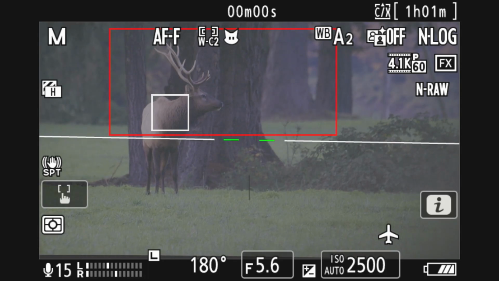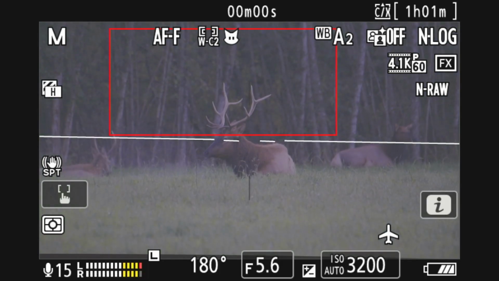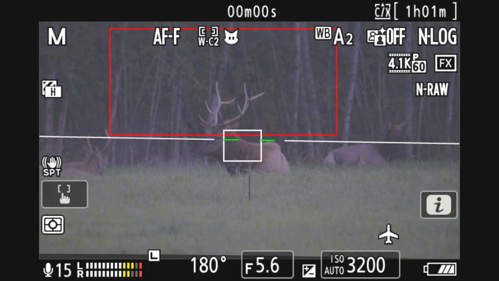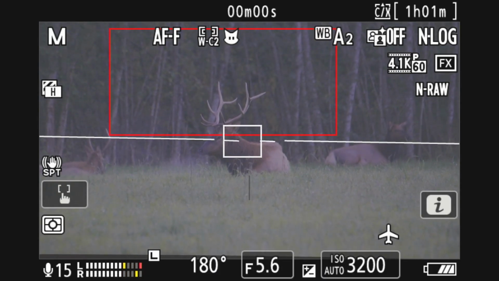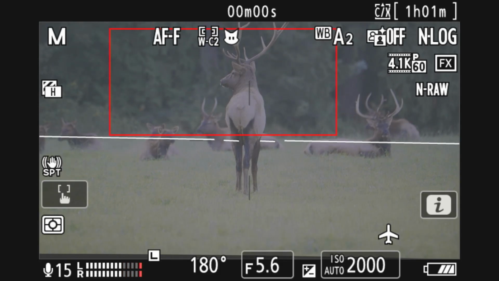And this one is, say, oh, it's not perfectly on the eye. Reality of it is, at this distance, these elk were actually a good long ways away. I believe these were shot in a bit of a crop mode, some of these. And you're dealing with quite a bit of distance on these animals, so the depth of field will be quite large at this distance anyway. So you shouldn't be too bad if it's on the body versus right on the eye, it'll still be in focus for video at this distance.